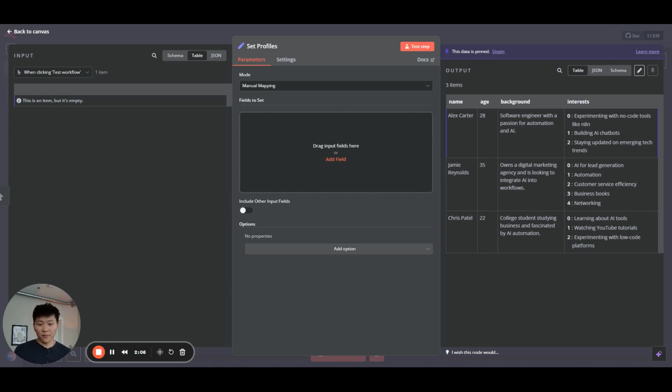So first thing to note is that there are three items here. You're not going to loop through something if it's just one item, even if you have multiple fields. Even if right here we have four fields, and you may think, oh, I'm going to loop through name, then age, then background. That's not how it works. We're looking at how many items we have, which in this case is how many rows we have, because that's what the loop node is going to do, is take each row. And you can choose how many to do at a time. Typically, it's just going to be one.